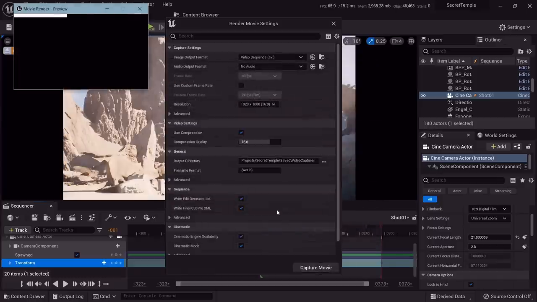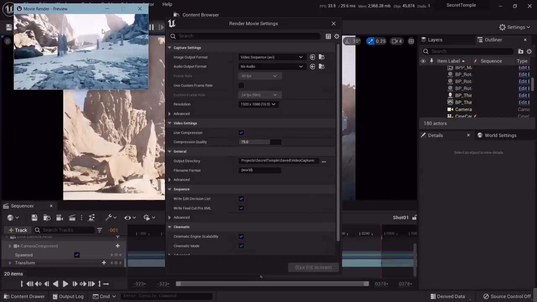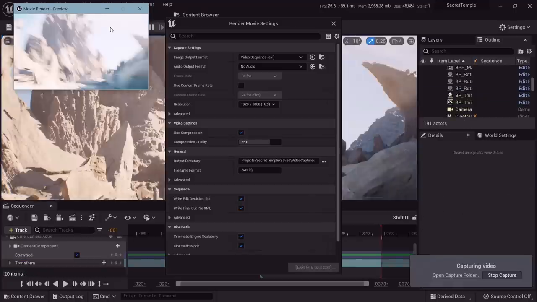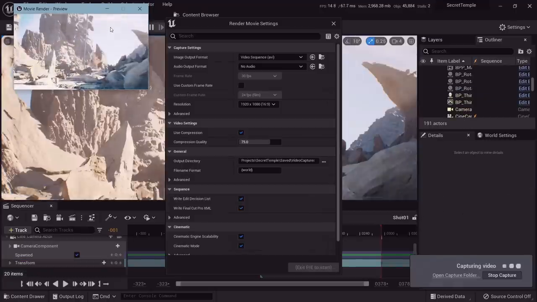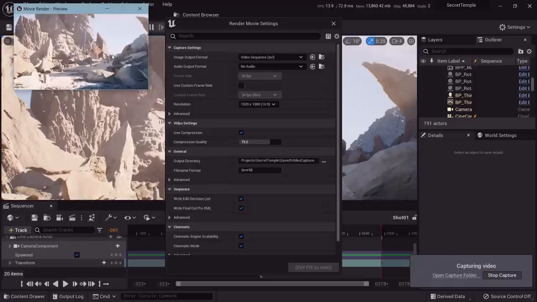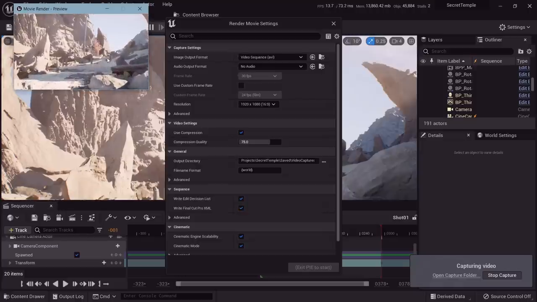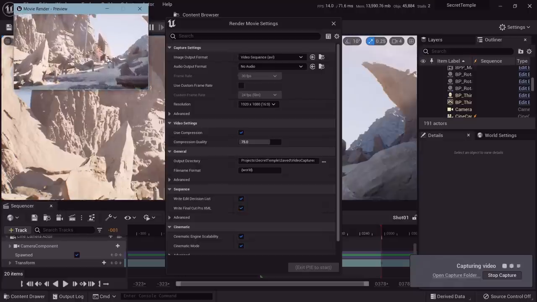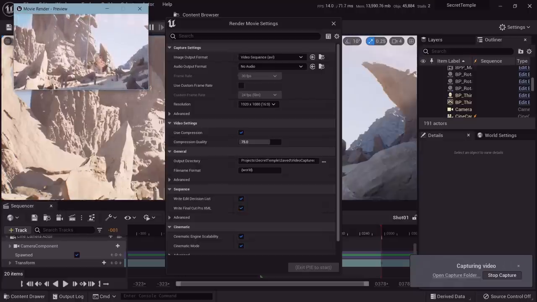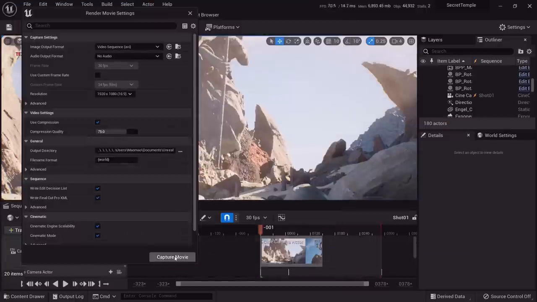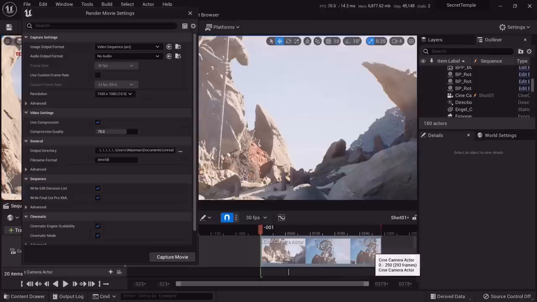And now you will see that I have a small movie here going on and it will capture the video. So I will stop the recording and go back when this is finished to show you where you can find it. So one thing before capturing the movie, make sure that this one is full here. Otherwise it won't render right. So I will render again and I will come back with the movie.